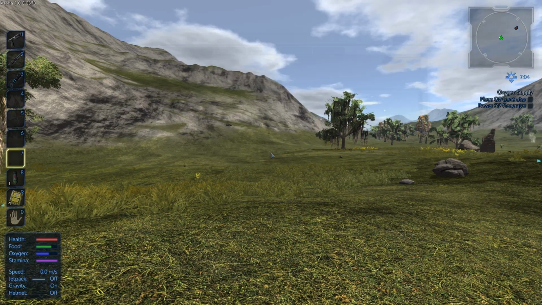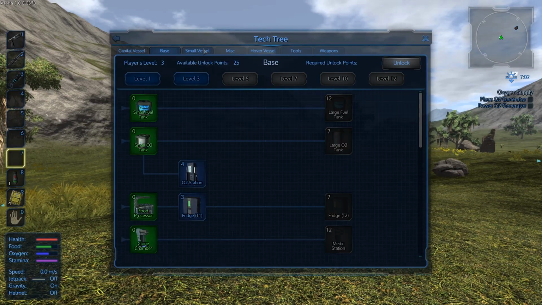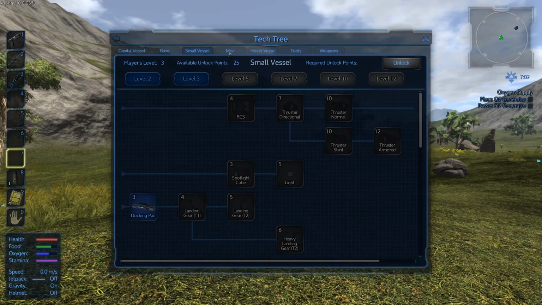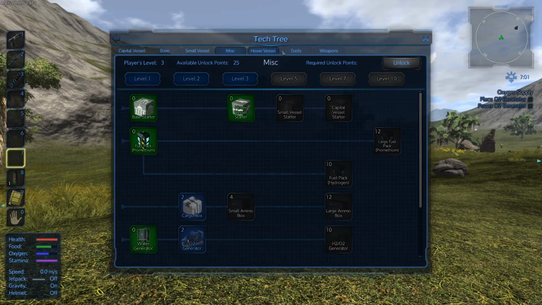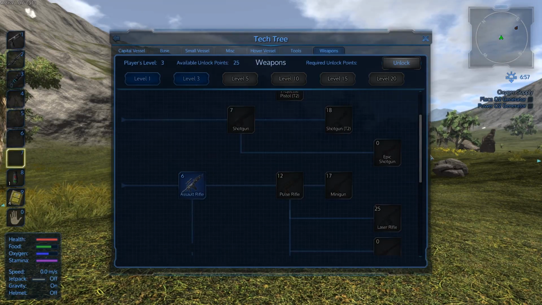Now if you press F3, that brings up our tech tree, and you'll see up here at the top of the tech tree we've got capital vessel, base vessel, small vessel, miscellaneous, hover vessel, tools and weapons. Now probably at level 3, which is what I'm at, I've got 25 points. One of the first things I'm going to want to grab is the assault rifle.